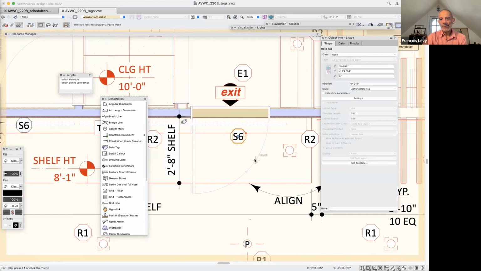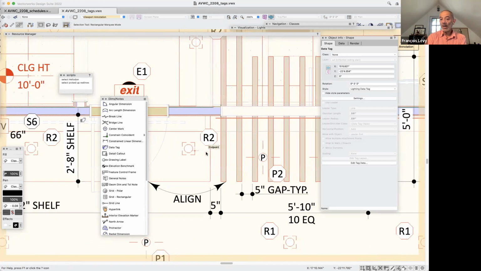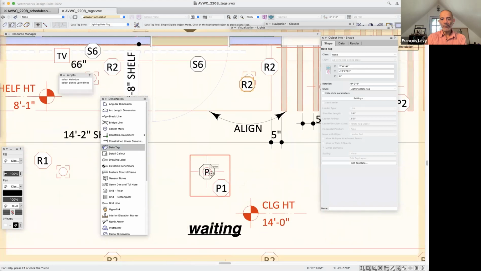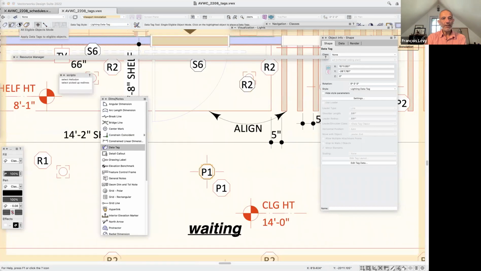So there it is. That gives me a lot more flexibility, because now I'm putting the data tag in the annotations of the viewport instead of directly on the design layer. And I can move it wherever I want, right? I could go ahead and tag all of these guys individually, or I could use this function here, all eligible objects.